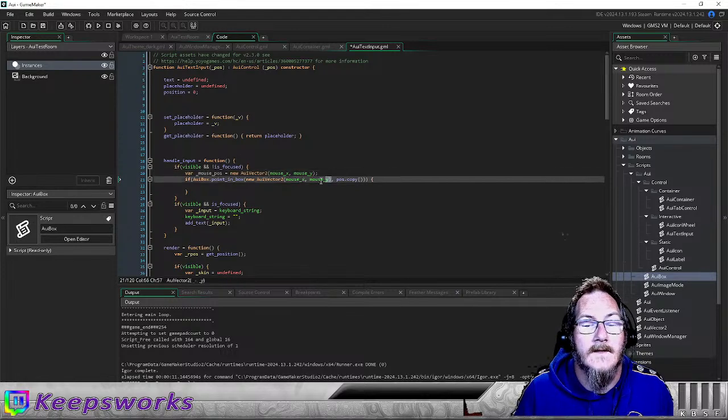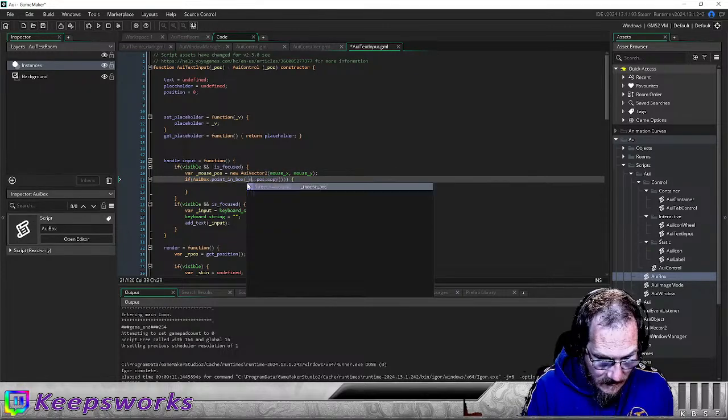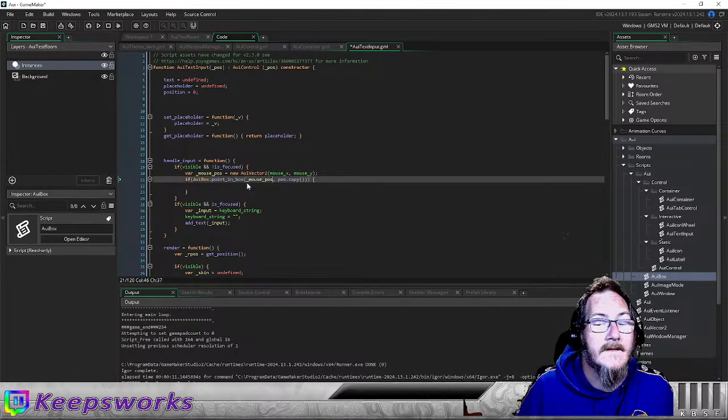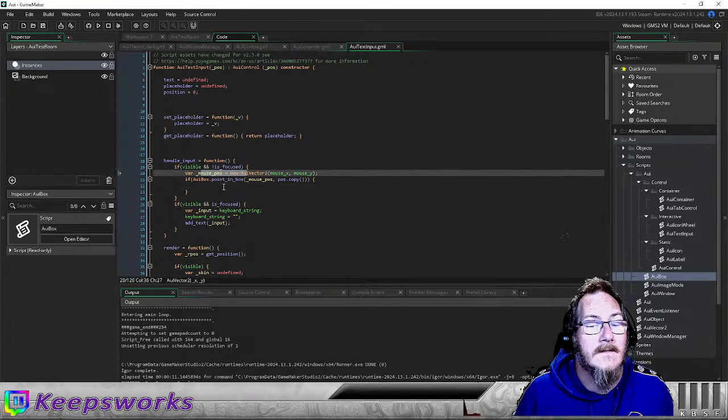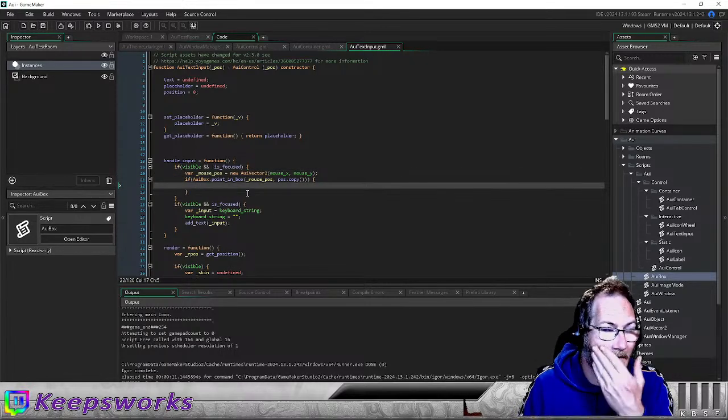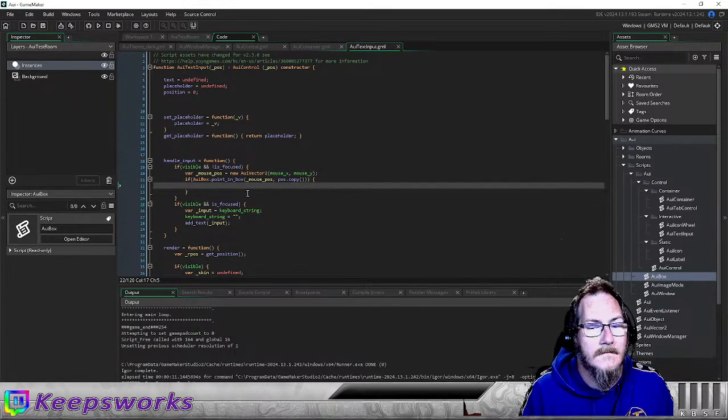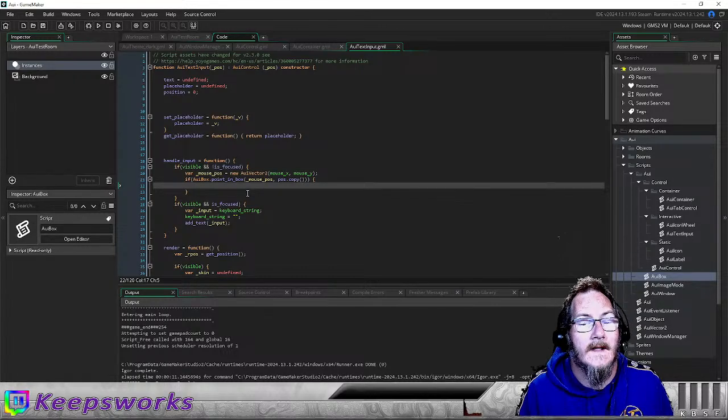And now I don't need to do that in here. I can just say mouse_pos. I have a copy of that I can use somewhere else too, if I need it. And I most likely will.